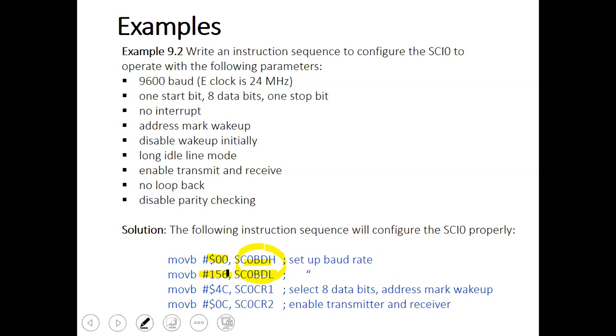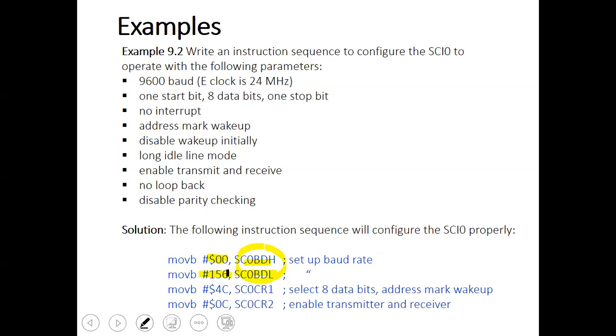For example, if you did the math and you figured out that BR is 124, for example, how to store this value in these two registers? You need to convert this to binary and then store the lower 8 bits of the binary value in the lower register and the upper 8 bits, or technically they are 5 bits, in the upper register.